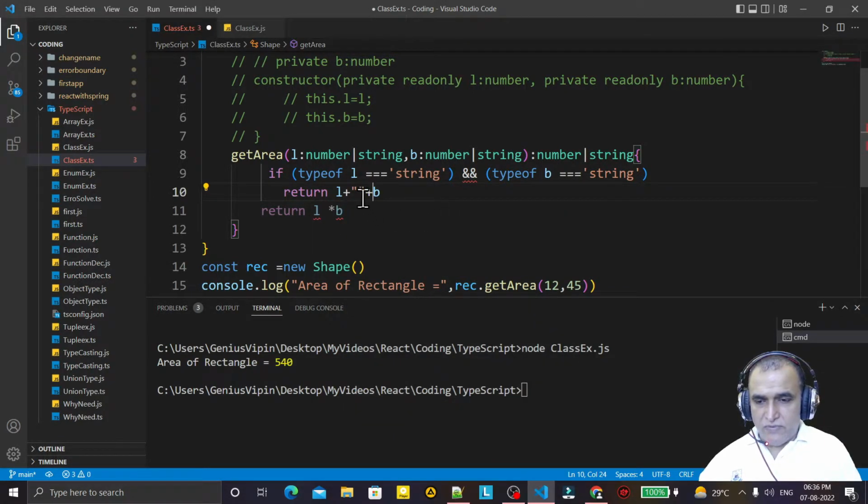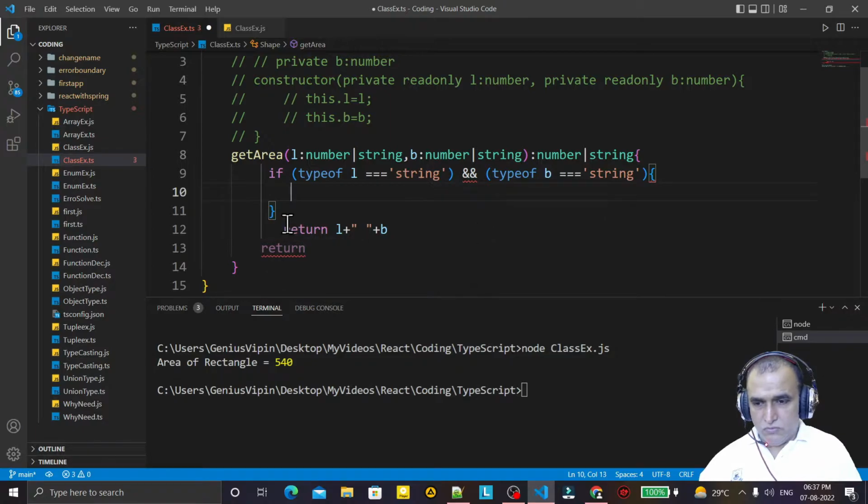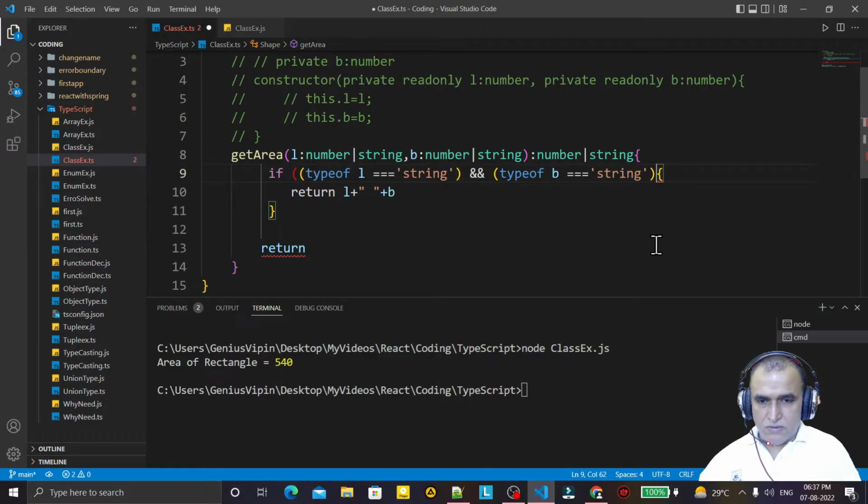So like that we make this, and else if they are numbers, we just put it here like that, and we need to pass this also.